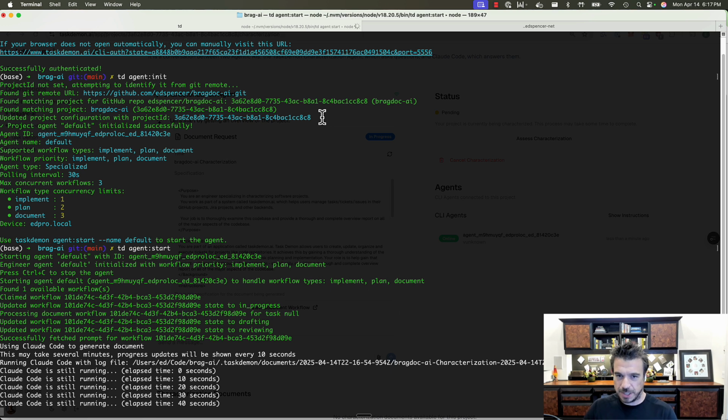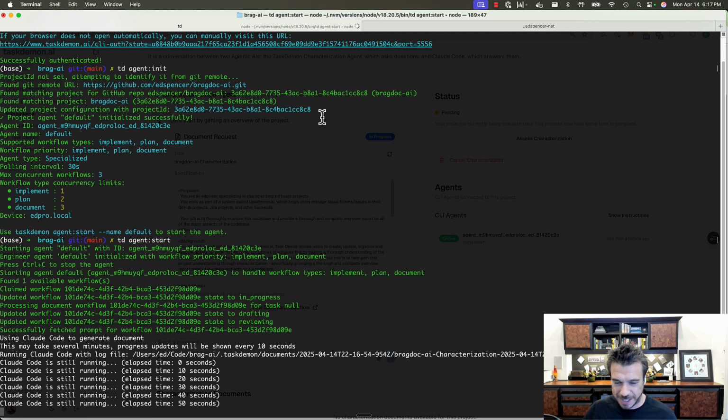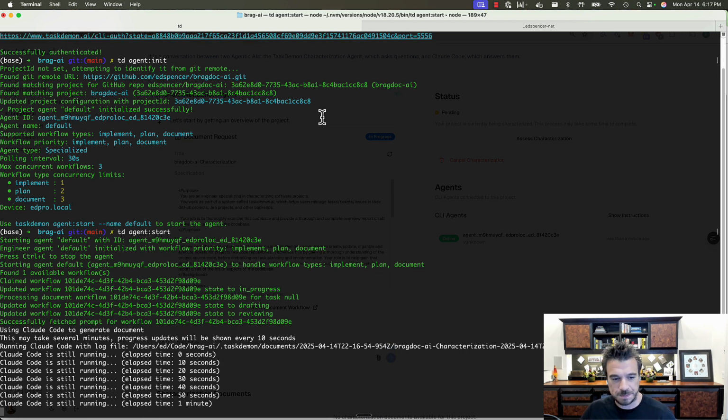Or for something like BragDoc, probably it's going to say, there's a bunch more stuff here, like a data model and an API and testing, build, and all different types of scripts. And so maybe it needs a bit of further investigation. And so it'll ask for additional documents. But we'll see how it does that in a moment.